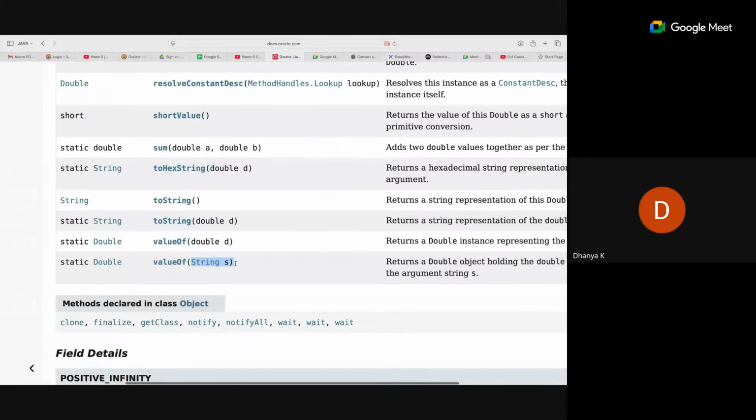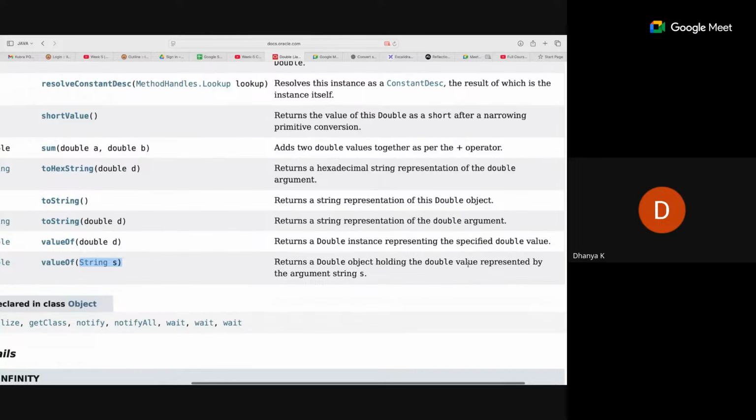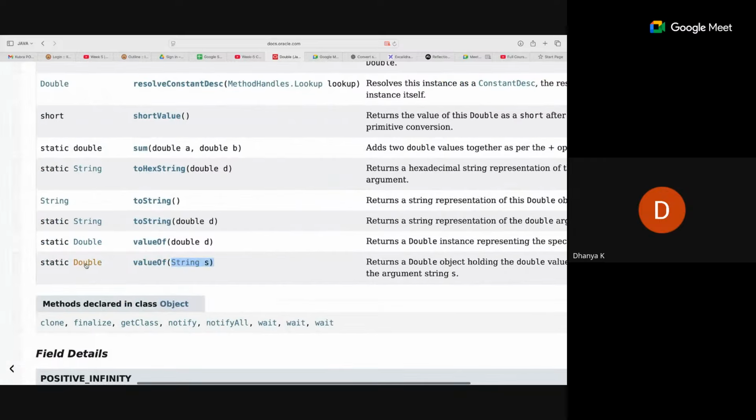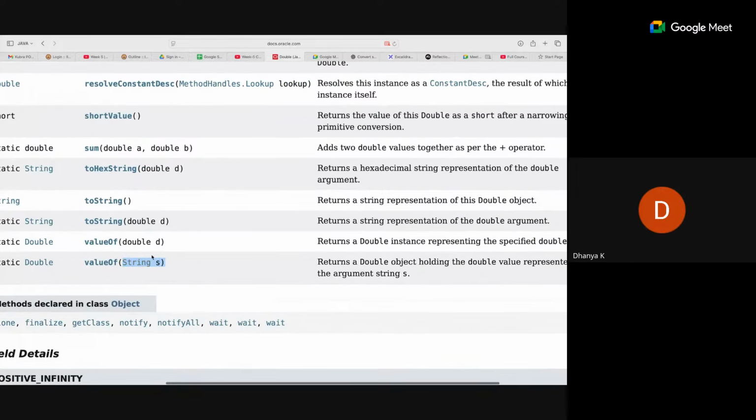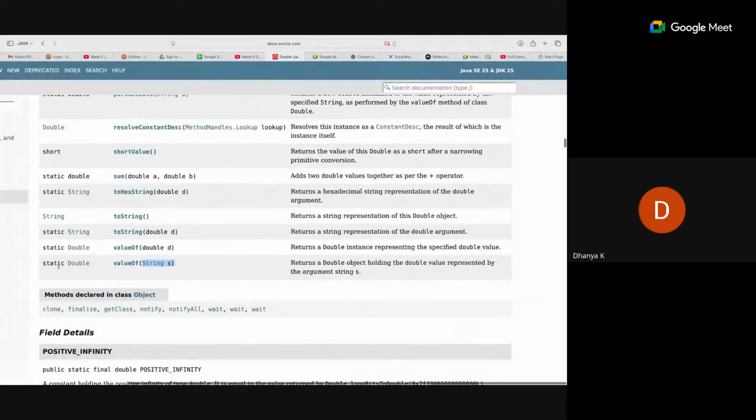This returns a Double object holding the double value represented by the argument string. Whatever string this is, it will give a double which is represented by this string S. So basically the return type is double. This can be used, right?